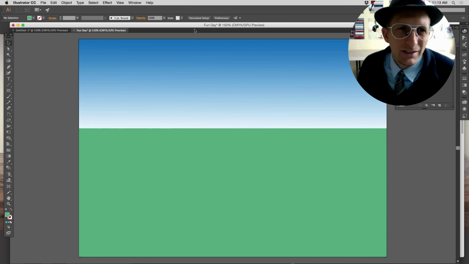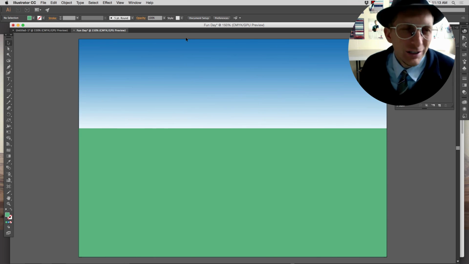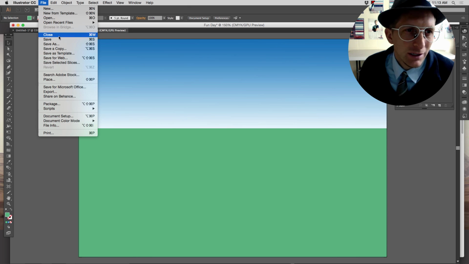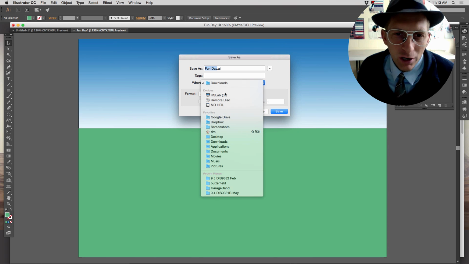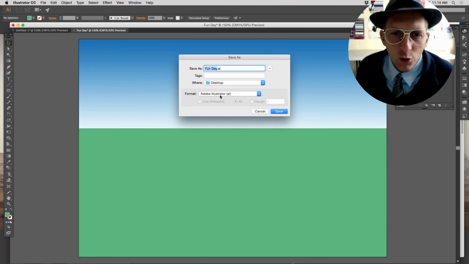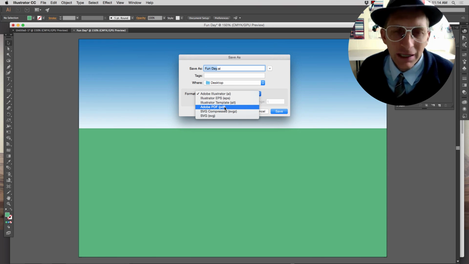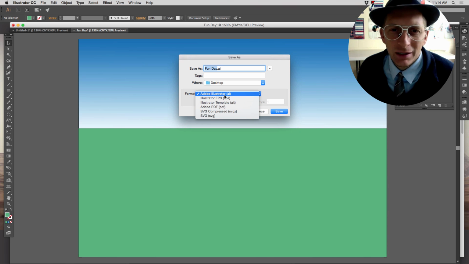Now saving is very important. You should actually probably save it right away. So to save your work, go to File and hit Save As, and you can just save it to your Google Drive or desktop. Now the format is going to be an Illustrator format, so you have to have Illustrator to open it. There's other formats that you can save it as, like a PDF, and a PDF you can open on any computer and view it and send it. But today we're just going to save it as an Illustrator file.